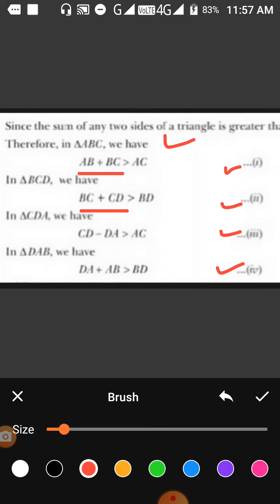You see, one by one we will add the sides of the quadrilateral. AB and BC are sides of the quadrilateral. AC is the diagonal. BC and CD are sides of the quadrilateral, and BD is the diagonal. So this is a diagonal, this is a diagonal. AC is a diagonal, BD is a diagonal.